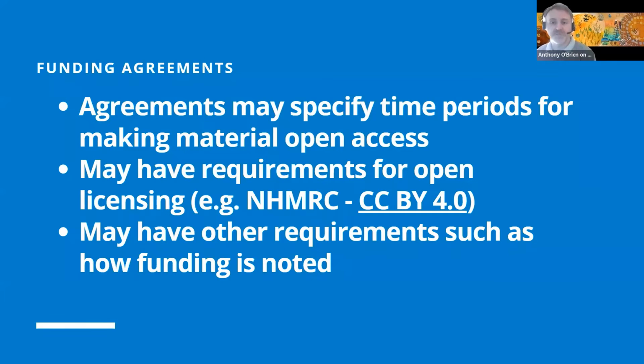So in addition to it being made available through the publisher, they may expect you to make an author manuscript version available online yourself. And you may also need to attach an open license to it. Just to give you an example, the National Health and Medical Research Council of Australia, NHMRC, have it written into their funding agreements that you have to make an author manuscript available under a Creative Commons license. For those that haven't come across them before, Creative Commons is one of the better known open licenses.